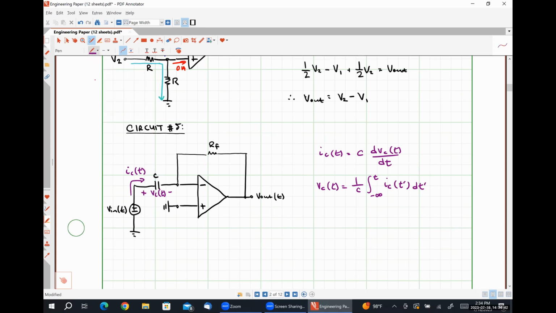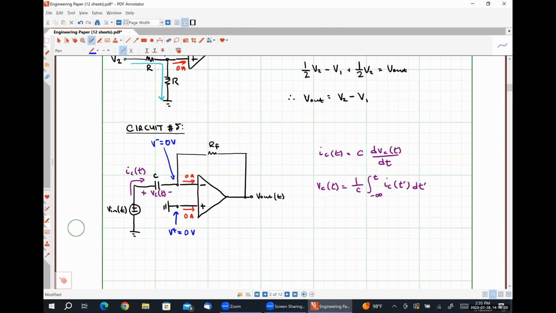So now let's get into the analysis of our circuit. As per usual, we will observe that no current can flow into the input terminals of our op-amp. We can see by inspection that our voltage V plus, the voltage present at our non-inverting input terminal, is 0 volts, which means the voltage present at our inverting input terminal must also be 0 volts.